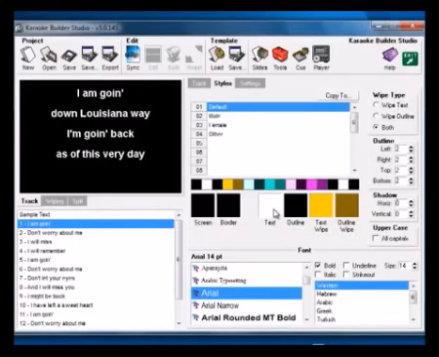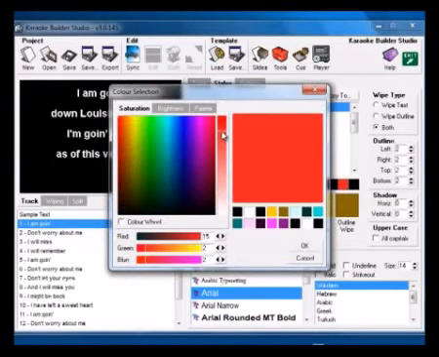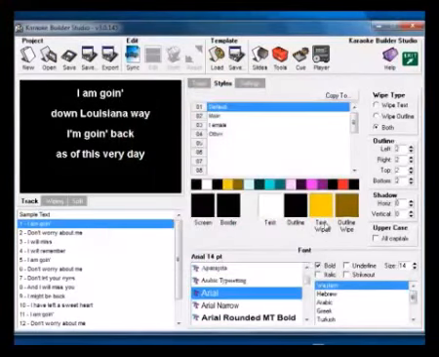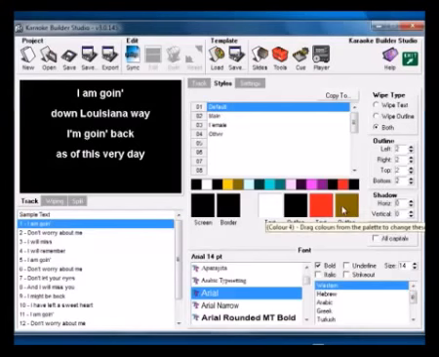My text, I'm going to leave as white with a black outline. Now the text will be wiped in a different color. And I am going to choose to change this color to a red, as an example. By changing my color palette to red, I now simply slide that to the text wipe, and it will automatically change the text wiping to the red. I prefer not to have an outline, so I am going to change the outline wipe to black. There I have set my default lyrics colors.